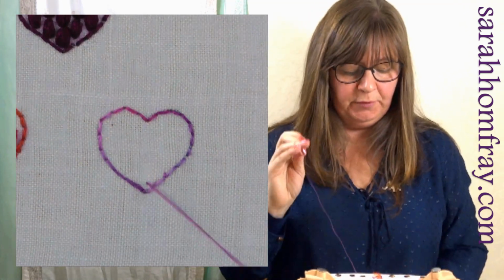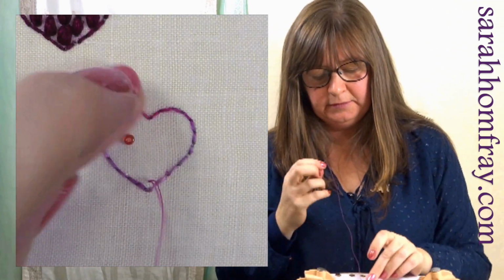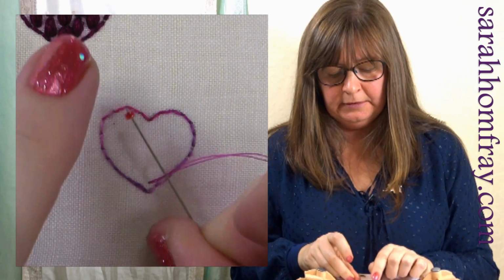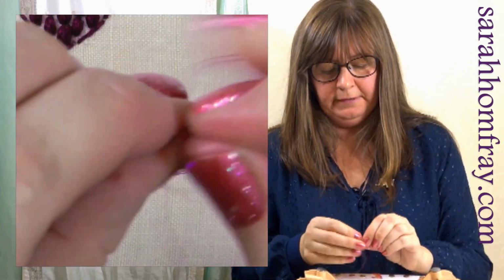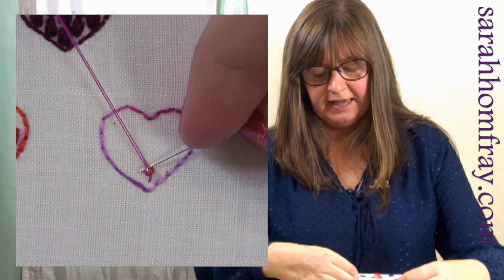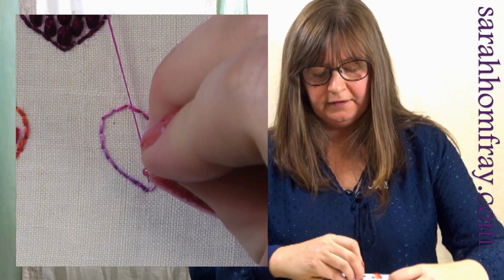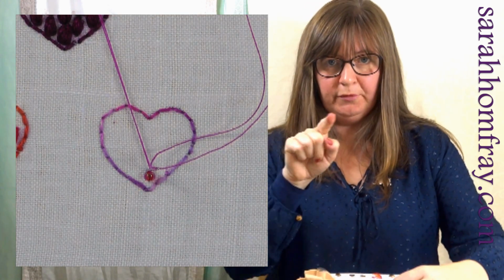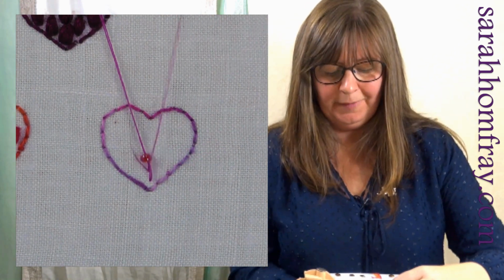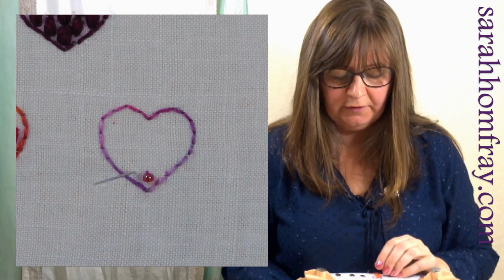And really simple to put beads on. So I'm going to start with these smaller ones. This is what they look like close up. So just thread it onto the needle, slide to the bottom, and I just push the bead up to the end of the thread, and then you want to take your needle down on the other side of the bead. So you come up, through and down. Don't go back down the same hole because they'll wobble on the top. So I shall put a few of those in.